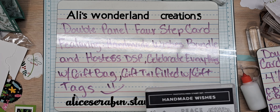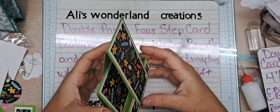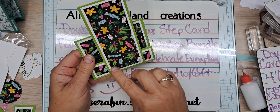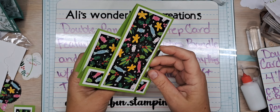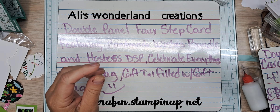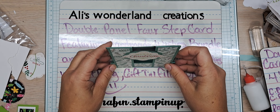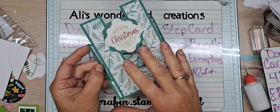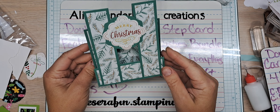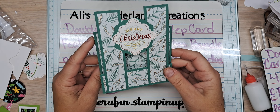Your basic faux step card — I did someone's version and I did not like that it was so low; I just wasn't too overly impressed with it. So I do have a sample to show you. This is what I'm calling my Double Panel Faux Step Card. It's got these two panels, it goes all the way across the back — we're going to be putting a piece of DSP there to write on — and it's got a much wider base and comes up much higher.